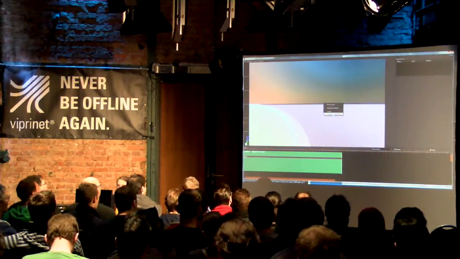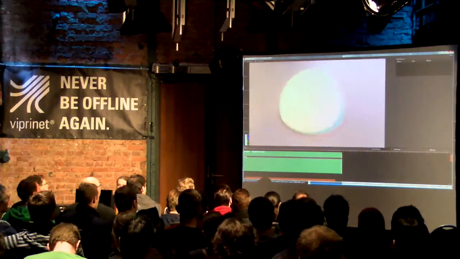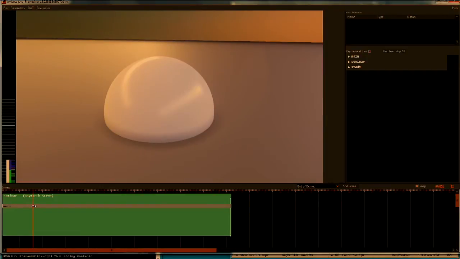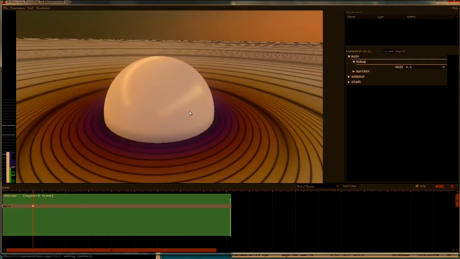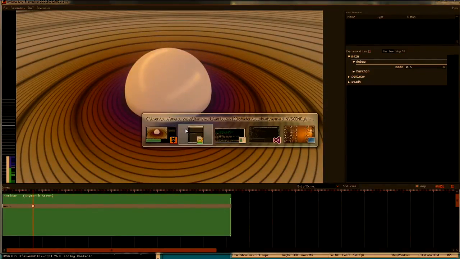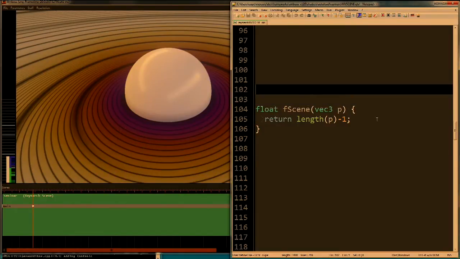So we'll start by the basics. So here we have a distance function. It's the one I've written here.